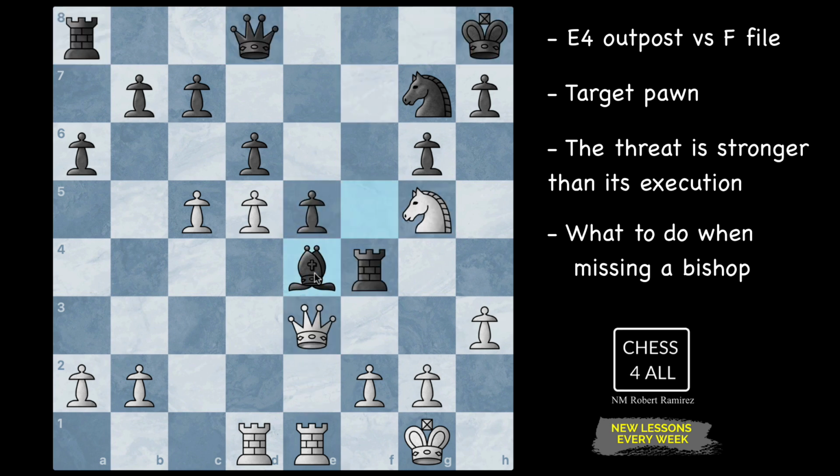In the actual game, they did not do bishop takes e4. They did queen to d7. And please feel free to pause the video again and see if you can find again a way for the white pieces to win material. Well, guys, this one should be a little bit harder to calculate, but the move is again queen takes f4.